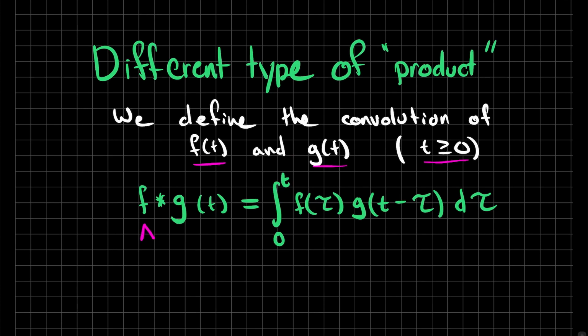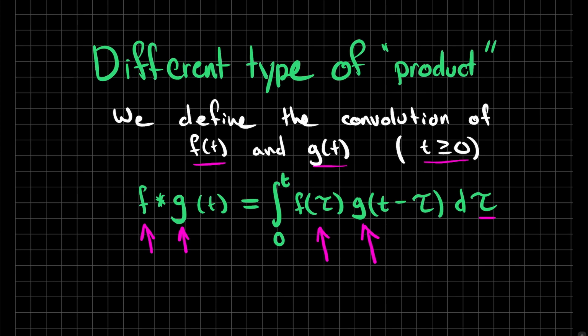We have a function f, we have a function g, and you're going to plug them into this integral. I want you to notice that we are integrating with respect to tau. What is fixed is t. So this is going to be a function of t. In computing numbers, whatever you want t to be, you plug it in, and then you also plug it in at the top. So this indeed is a function of t.